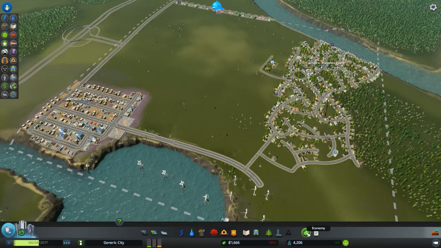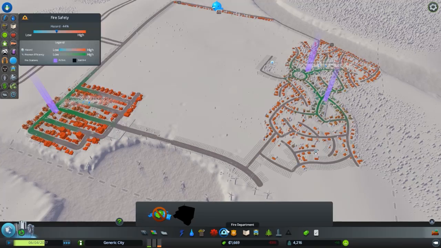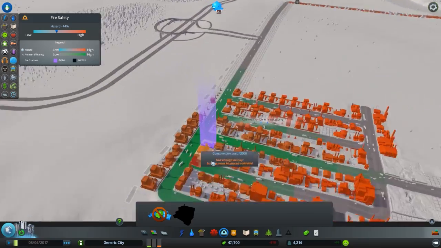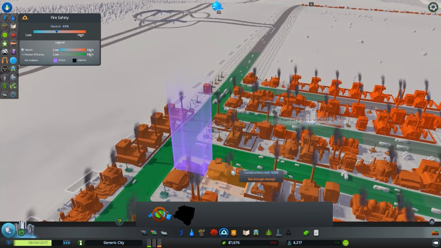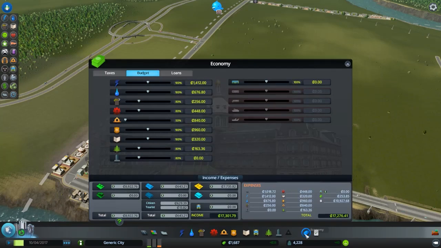And I think we're going to have to turn it off. No, it's slowly going back up. There we go. So if I go to fire... Oh, there's a great hazard. Ah, it's because of this. We've actually got a firehouse over there. So why is the great... Ah, it's because of just the way this is being reduced. I'll have to creep it back up.